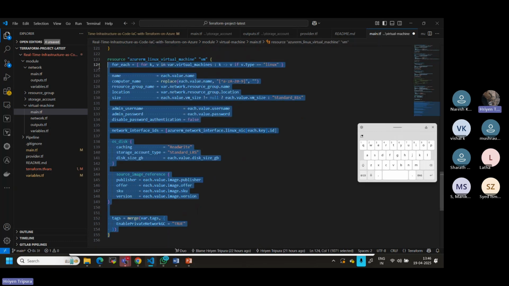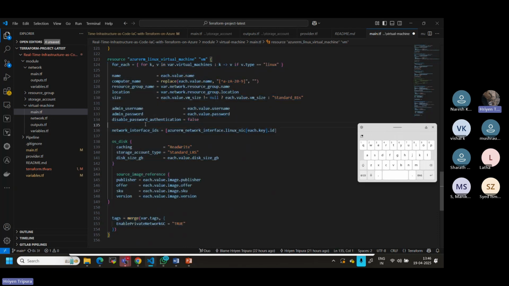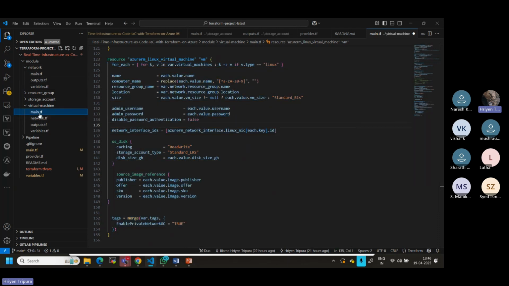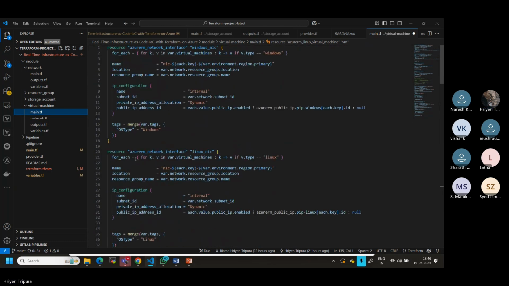So why is there no network related configuration file? Because whatever value is there, as you can see here, is basically taken from your module, this network module. Now the question is, as I told you, how is it possible? I know it is reusable, we can do it, but how can we do that?